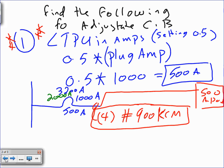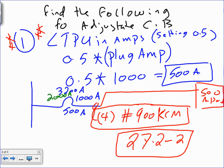And also 27.2-2. There's some setting. It will tell you the long time pickup is set 0.5 all the way to the 1, the instantaneous, and so forth. Another one is 27.2-2. What these will tell you is where this information is coming from when you're in a real situation and you need to size this based on the actual standard product in the industry. Square D is a good start. GE has the same thing, guys, but that will tell you what are the actual settings.